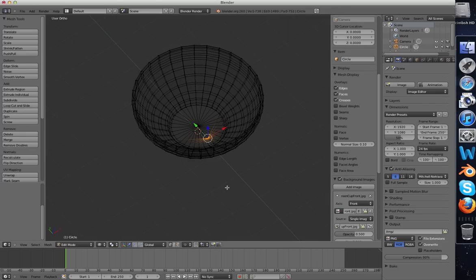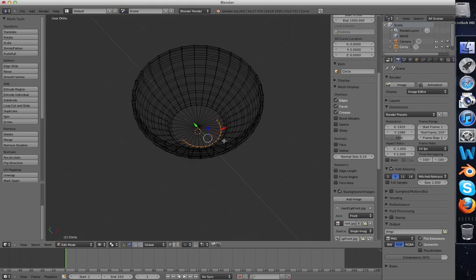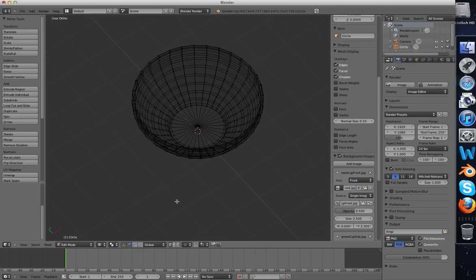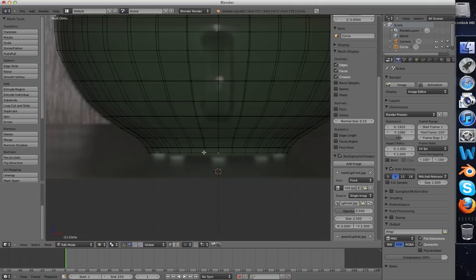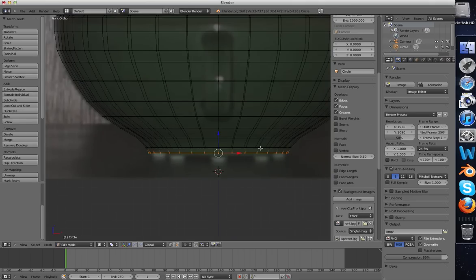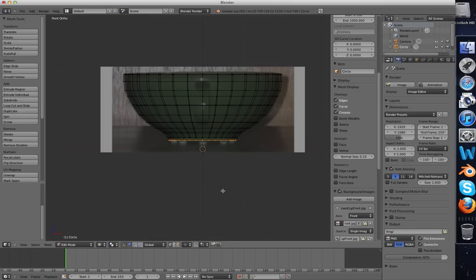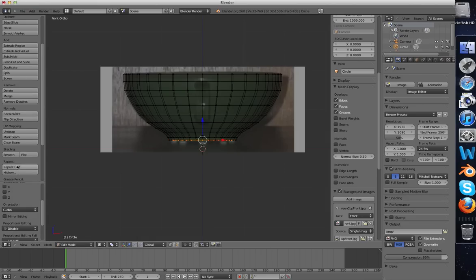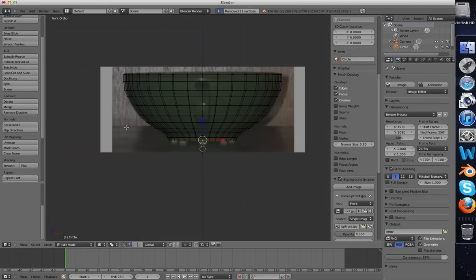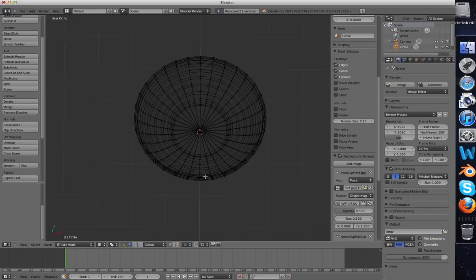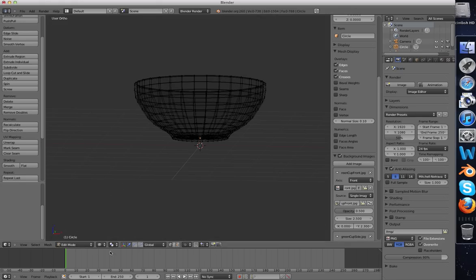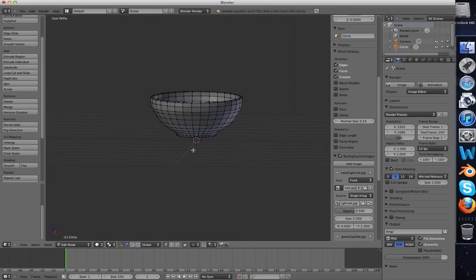Oops, I did just the half. Okay, so I'm going to undo all this and deselect and come into the one, and I'm going to just repeat quickly my steps. B, and this time I'm going to double check if I selected everything. I did. So E, click, scale in, and merge at center, and now it should be okay. All right, and I can put it back into solid and have it.